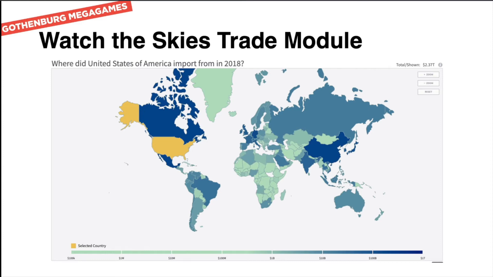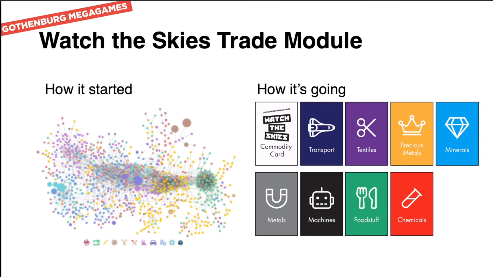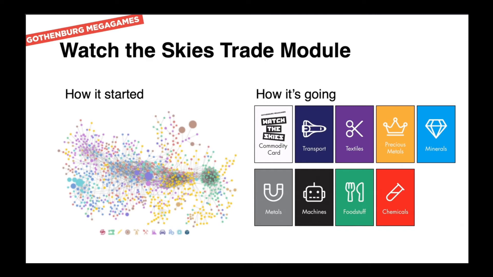But then we have this, which is the interconnectedness of the economy — the US economy when it comes to a sort of global perspective. To quote popular memes, this is how it started and this is where it's going. So we started out with something that was insanely complex and complicated and time-consuming, and we set out to make an abstraction of that which is understandable and easy to interact with. How did it go wrong the first time? Well, it was the time-consuming part that killed all the agency because players spent a lot of time running around doing individual trade deals. The economy started out as a blank slate with a bunch of different stuff that didn't make sense.